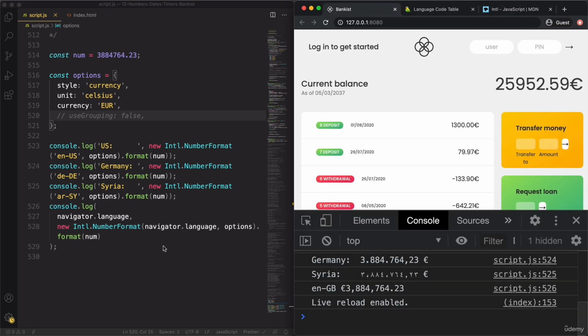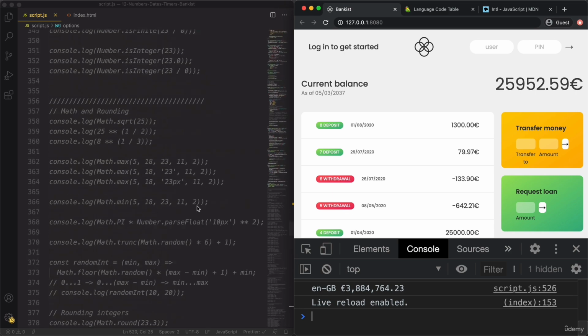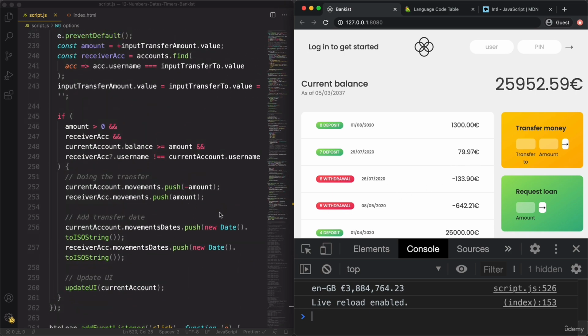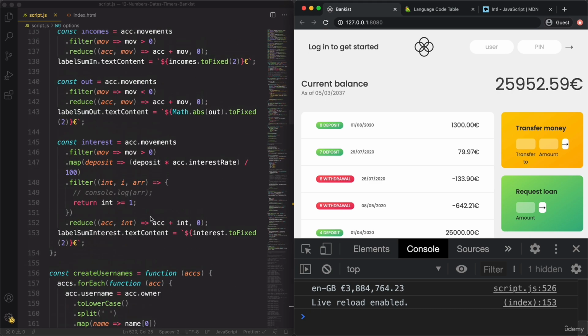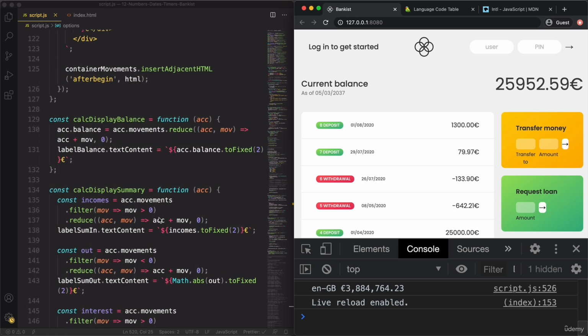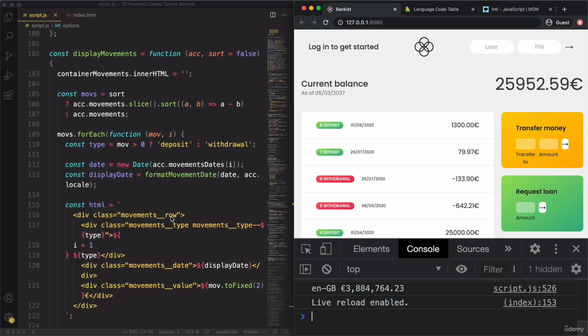Okay, but now what we're going to do is to actually use this knowledge and implement currencies here in our application. So let's move up here, and I'm going to start here in the movements. So where is that function? Now you see we have a lot of code here already, and in the real world we then split up all this code into different files. Okay, because as it is right now, it is indeed a little bit messy, but for now it is just okay as we have it.